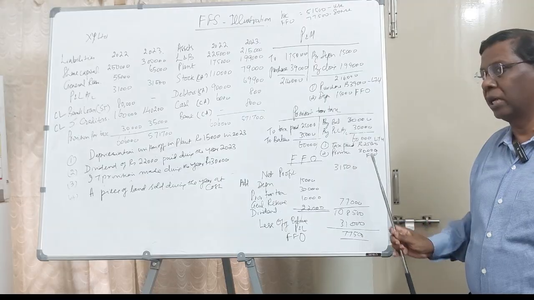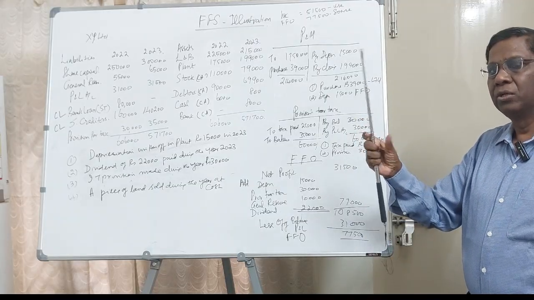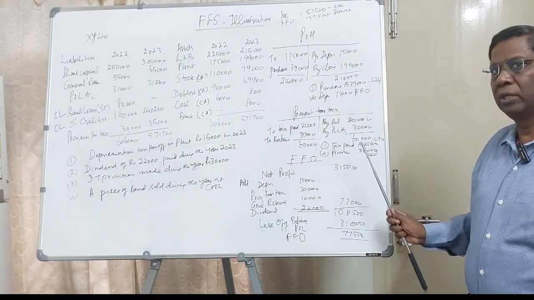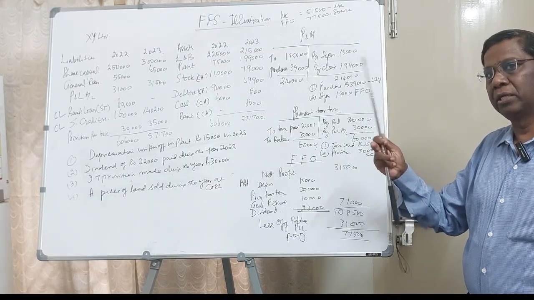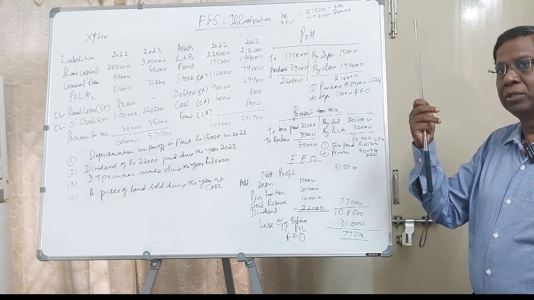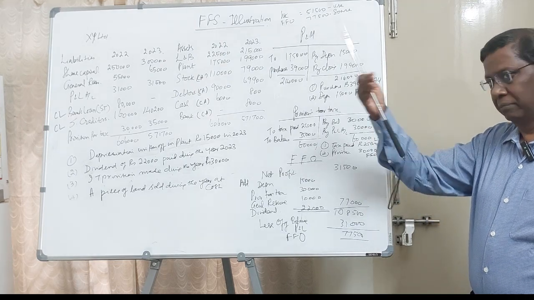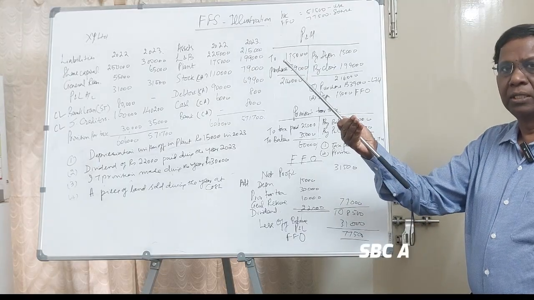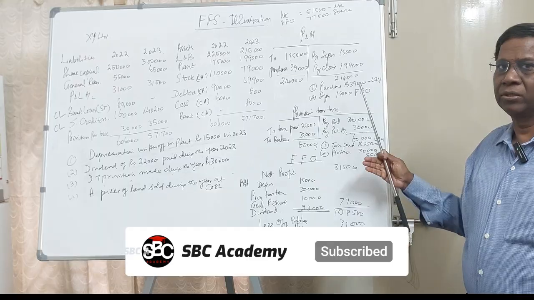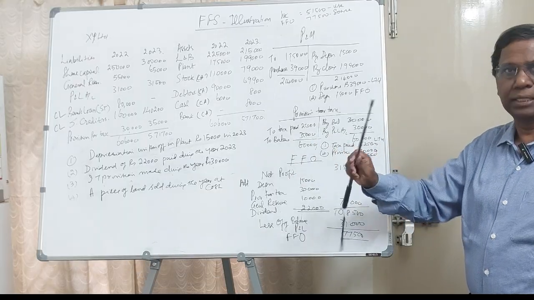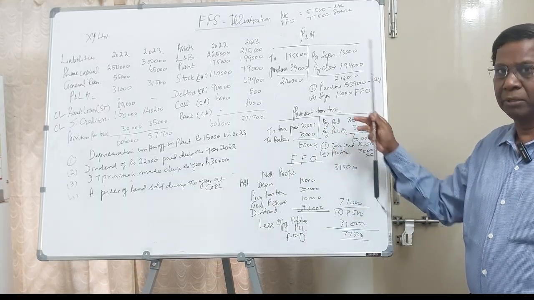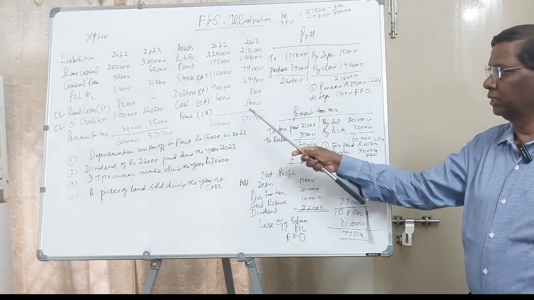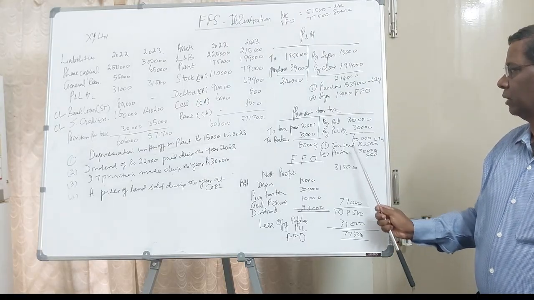This provision has to be added back to the net profit to find out the real funds from operations. We are not taking it as a current liability, as I already discussed with you, because it is paid from profit. Profit is a long-term source, so naturally tax is also a long-term use. That's why we are not showing it as a current liability. You can also take it as a current liability; it's not an issue, but the treatment will be different. So it finds a place here. These two are involved. Now you got the point.